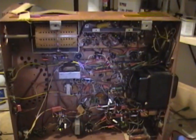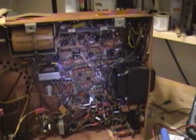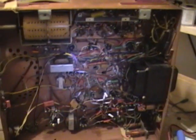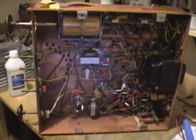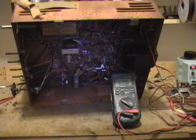I'm going to get it on my Variac and hook up a voltmeter to the output of the 5U4, which I will reinstall. And well, let's see if we can get some life out of this set. Okay, I've hooked the speaker up. I've got the set plugged into my Variac, which is fused, which will offer protection if there's a short. I've got my meter hooked up to B+, which should be around 320 volts or so.